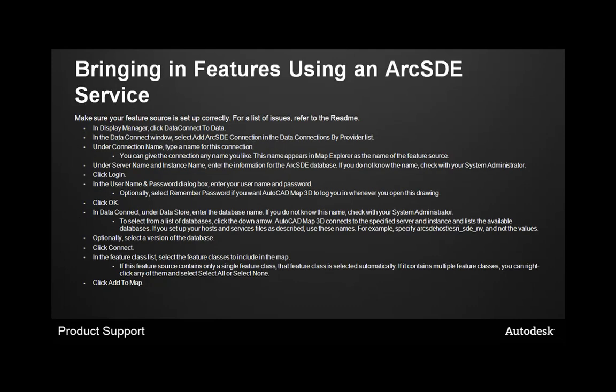So let's talk about bringing in your features using your ArcSDE service. We're going to go through a demonstration in a moment that's going to show how to leverage a connection and bring in that data. This is from an ArcSDE service or an instance. So we have a port number, we have a service name, we have username and password. We're not using a direct connection. So we'll go through the process.